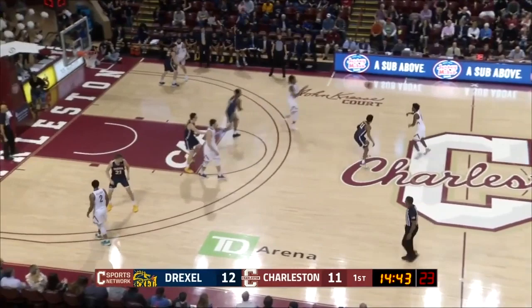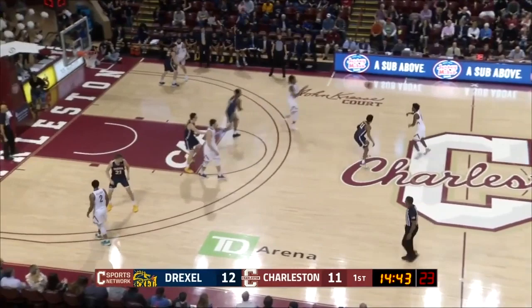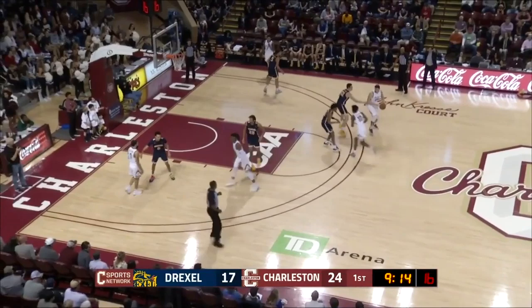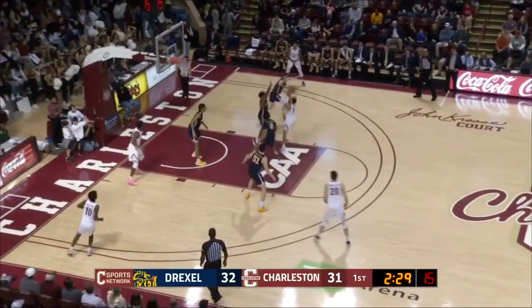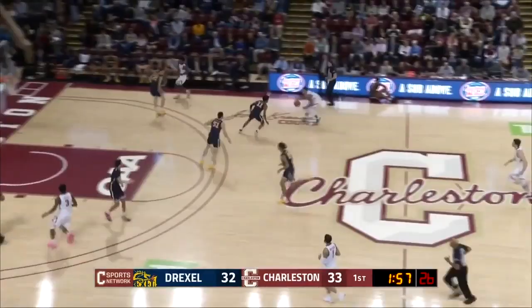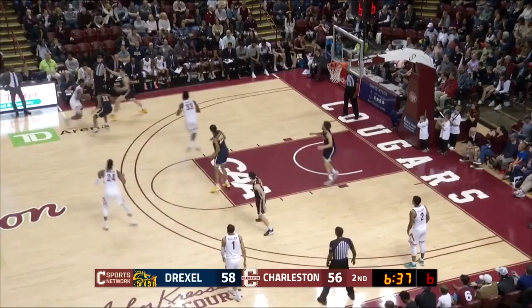Riller double-teamed in front of the Drexel bench. Drives straight to the basket. Shot up. Good, and he's fouled. Jasper over to Sam Miller, over to Grant Riller. Three-pointer from the left corner. Bang. Over to Riller. Riller goes right around Washington, shot up in paint. Skip it over to Grant Riller. At the rim, layup left hand. Good.